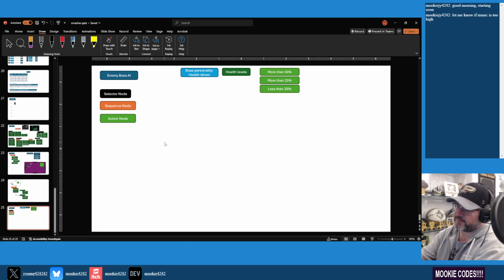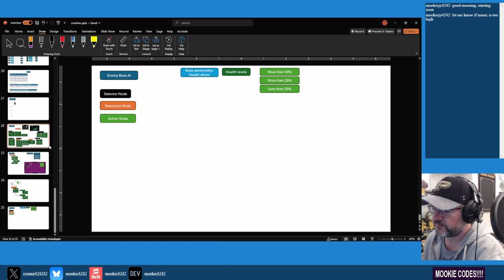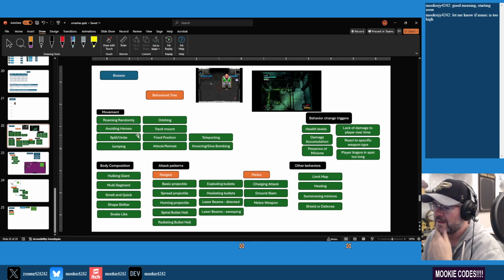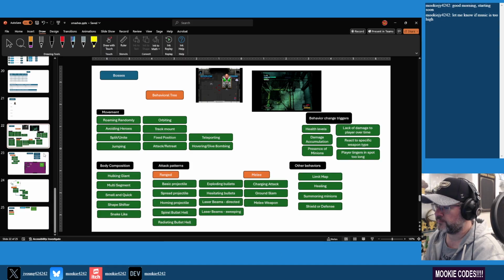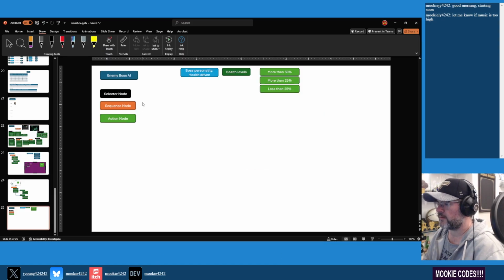So let's pick a series of behavior nodes we want to do. So the way I see a boss being done is there's a movement and then there's an action. And so that'll be a selector node.